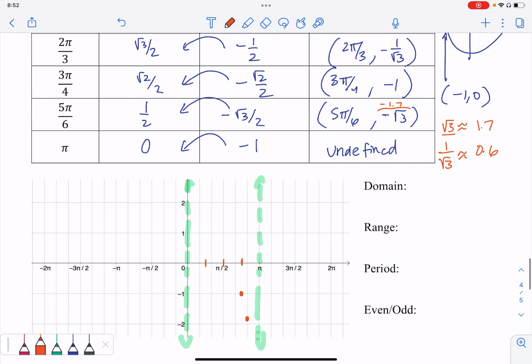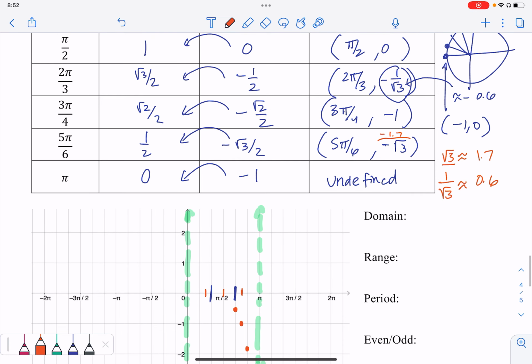Okay. Plug in 2 pi over 3. All right, where's that? Well, think of this in thirds. So, let's see here, thirds. This would be 1/3 of pi, 2/3 of pi. I'm just breaking it into 3 pieces. I want the 2/3 of pi. So 2 pi over 3, output negative 1 over root 3. So remember what that's going to be. It's about negative 0.6. So plug in 2 pi over 3, output is around negative 0.6. Okay.